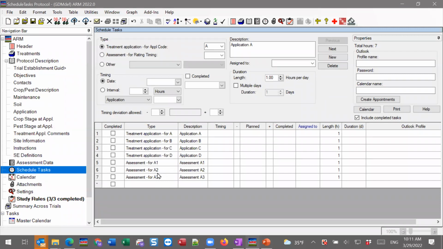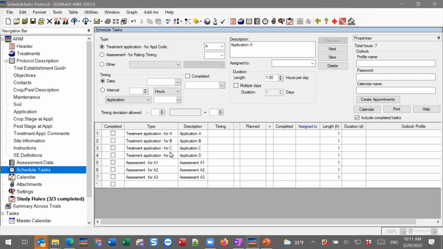So again, we'll see that in a moment, but the A1, A2, and A3, since we had those 3 unique rating timings in that editor, that was how ARM knew there are 3 different assessment events that need to take place.